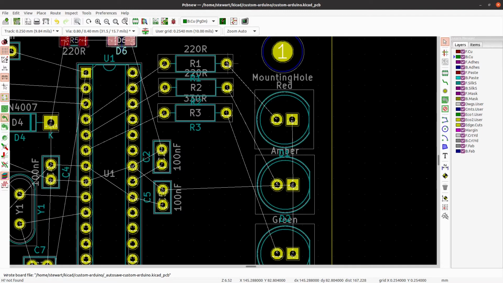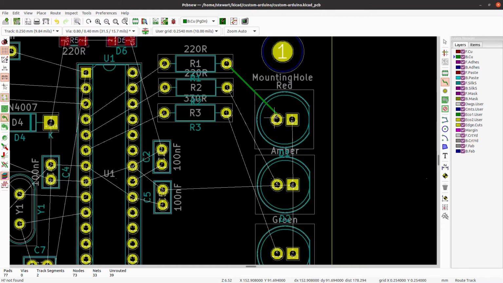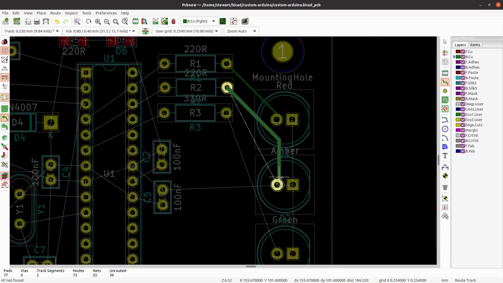So we're on the bottom layer, so we click on the route tracks and the lines will show as green to indicate they're on the bottom layer. And we'll just start joining some of these together.